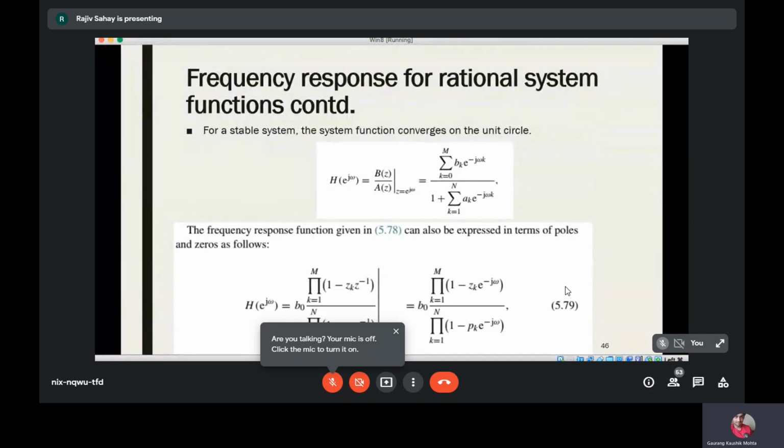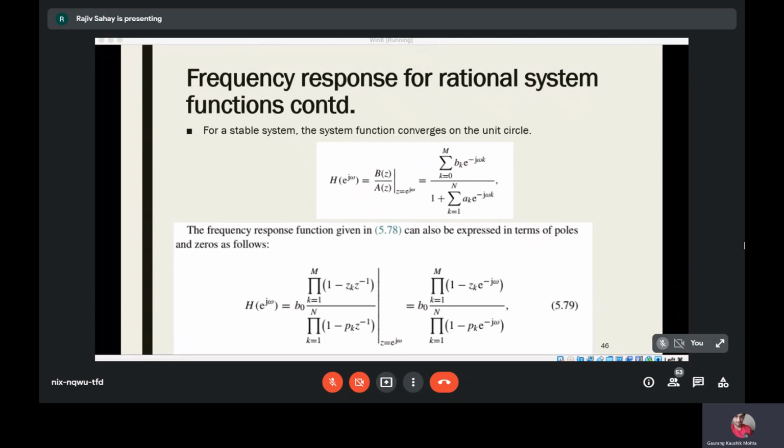So last time I had discussed distortion-free systems, and we had seen some ideas about phase delay, group delay, and other things. So today let me start with another part of the chapter. Here we are going to analyze the impact of poles and zeros on the frequency response of the system. Suppose I have a pole close to the unit circle, what happens if I have a zero inside the unit circle or outside the unit circle? What do we see as the impact of that?